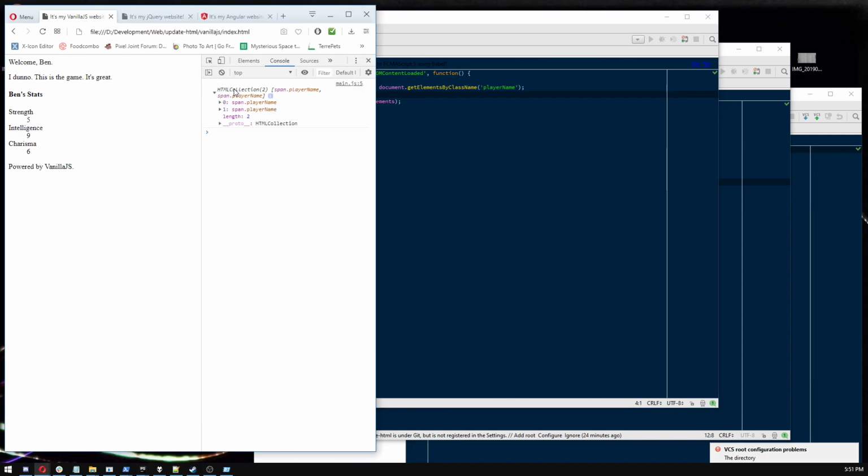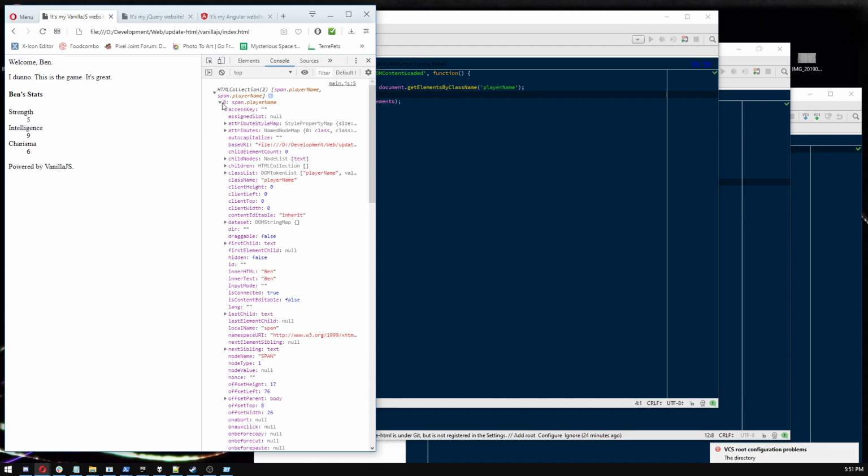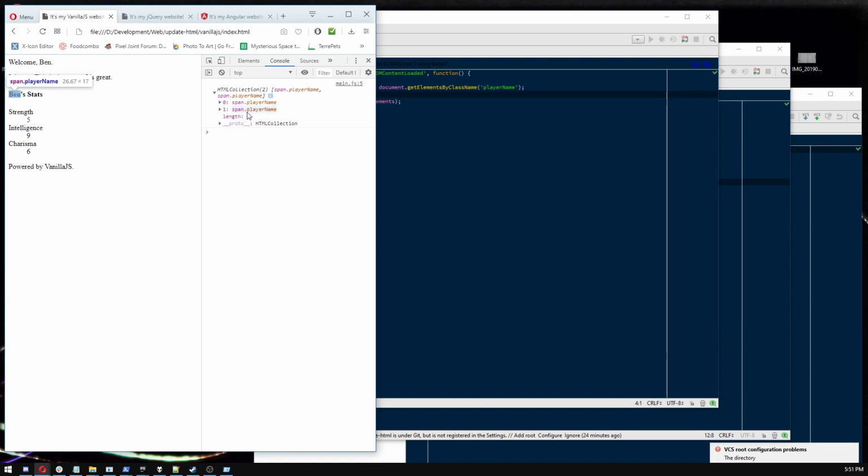And let's confirm. It says it got a collection of 2 elements. Here's the 0th one. Oh my goodness, it has a lot of things in it. And here's the first one. I didn't realize it would do that. That's kind of fancy. So we can actually hover over these and it shows us where in the document they're from. So great, we can see that this has been working so far. We have found the 2 instances where the name Ben is.